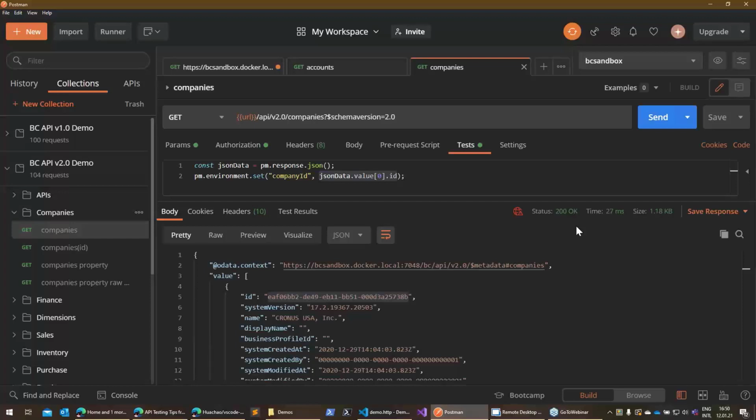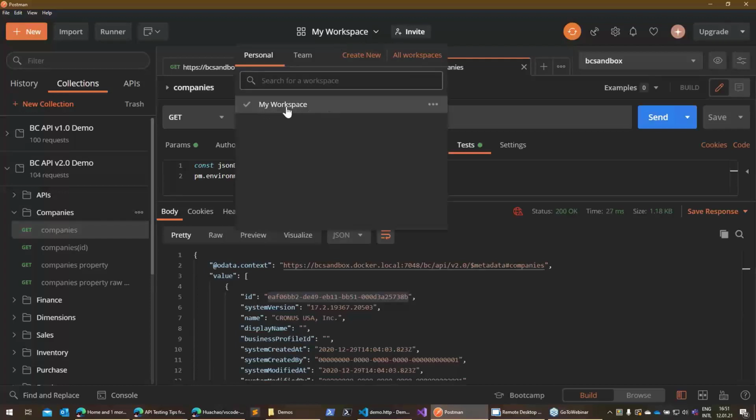All right. Well, I've just covered the basics of Postman. What I wanted to tell is that it is easy to share Postman with other people in your team. I'm here working with my workspace, which is a personal workspace linked to my account.